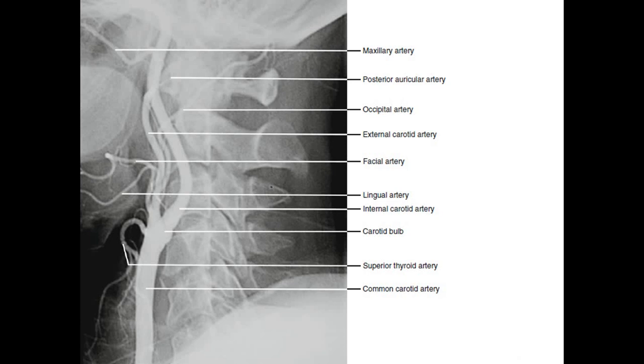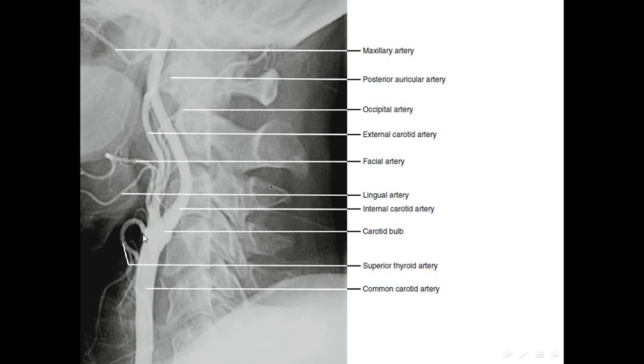Here let's have an image. This is angiography without subtraction. So what we see here is the common carotid, right? This is the carotid bulb or sinus. Then here, this is the internal carotid. It's larger than the external, and it ascends without branching. Immediately after the bifurcation, the external carotid starts to branch.